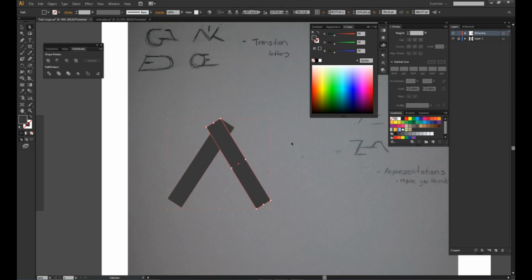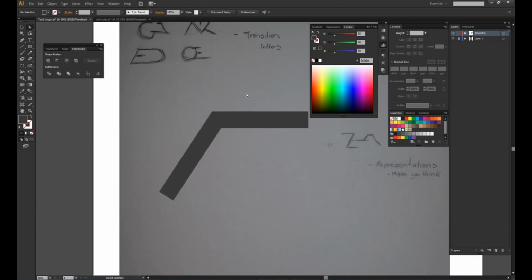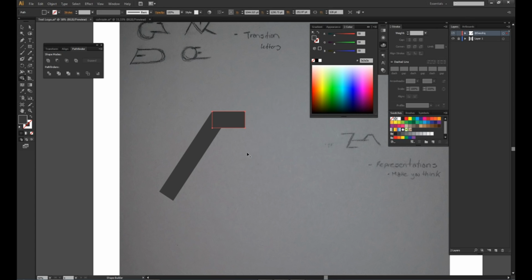However, I like to do something like this. I like to take another shape, and we're going to hold Shift so I can rotate it on a perfect axis so it's perfectly horizontal. I'm going to take this point here and throw it right on this point over here. Now, you can either make another shape like so, drag it over, use Shift M, the shape builder tool, and get rid of it by holding Alt. You can do that, or you can just move it by selecting the points and moving it over, holding Alt if you want to.